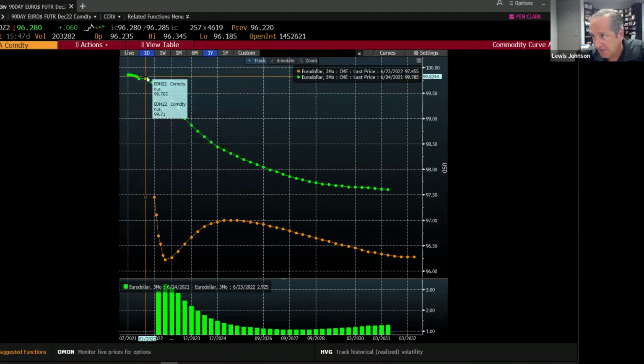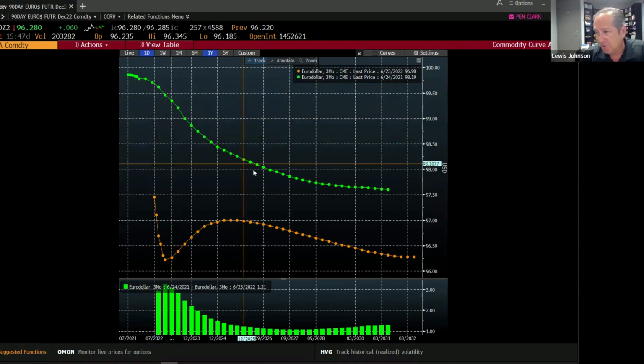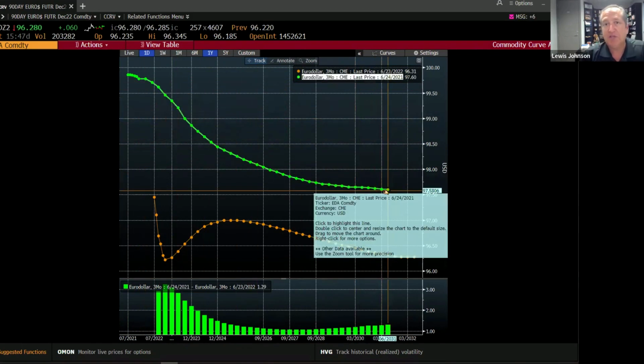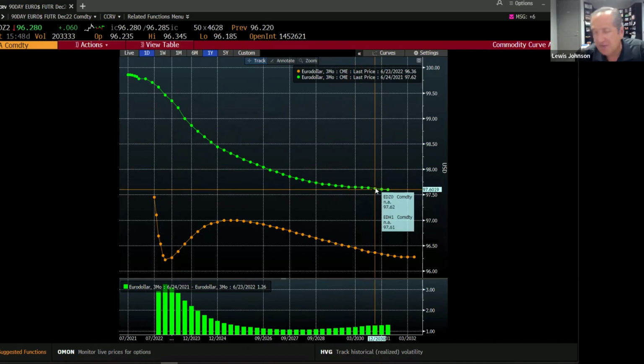So this green shows the way the market was pricing this a year ago. That was basically 1% or so, much less than that on the short end, becoming close to 2.5% on the back. And you can display that in terms of the numbers on the right, where it says in this instance it's 97.6. That's 1.4%. You get the interest rate by taking that out of 100. So anyway, don't get lost in that.